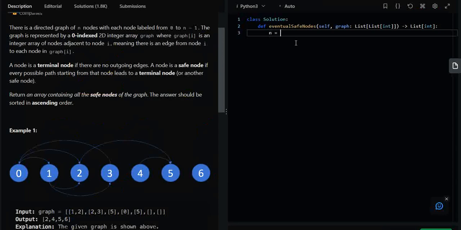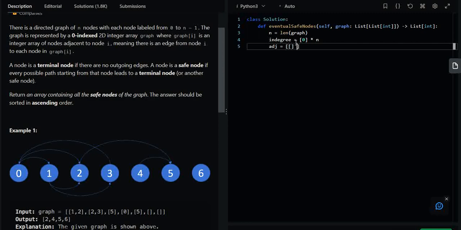So the first thing is we want the length of our graph. Now there will be a list with all the in degrees, because we know that Kahn's algorithm focuses on in degree. Then there will be an adjacency list which will take care of all the outgoing edges, because we will be deleting them, right? We will be traversing them when we are popping it from our queue. So this will store all the adjacent nodes.